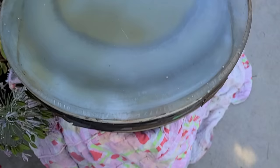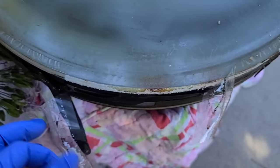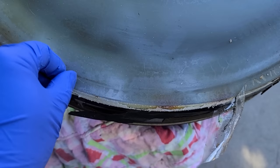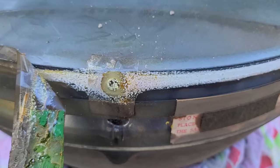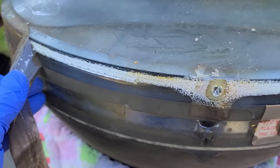Okay, the first thing we got to do is get this tape off of here. We want to clean this off all the way around. So I'll do that. See this right here? That's the fill port. When they're bonding the safety lens, that's how they filled it up right there.